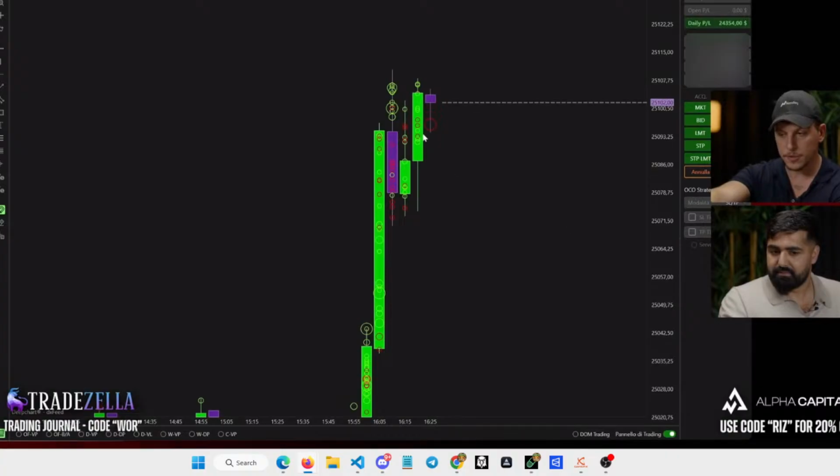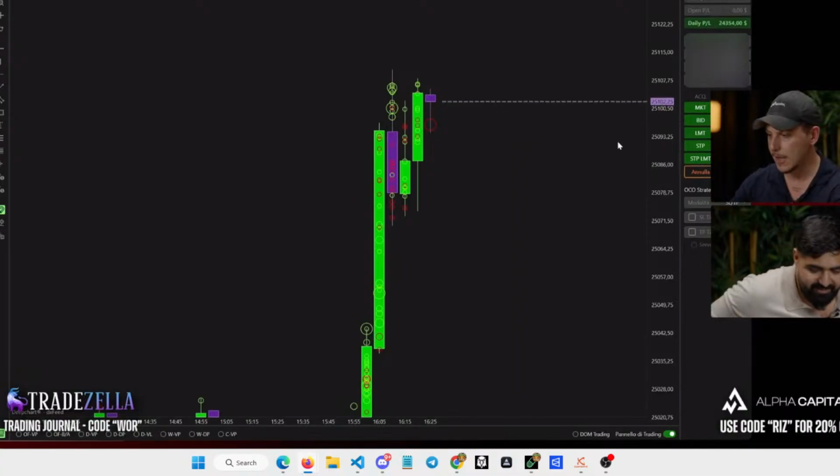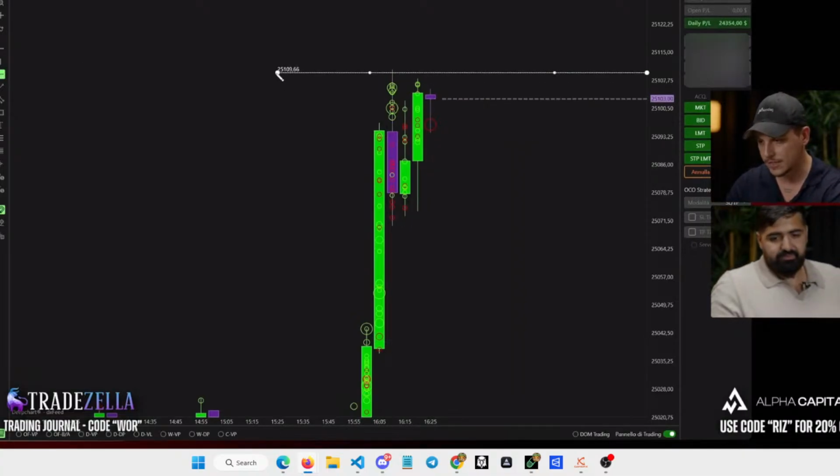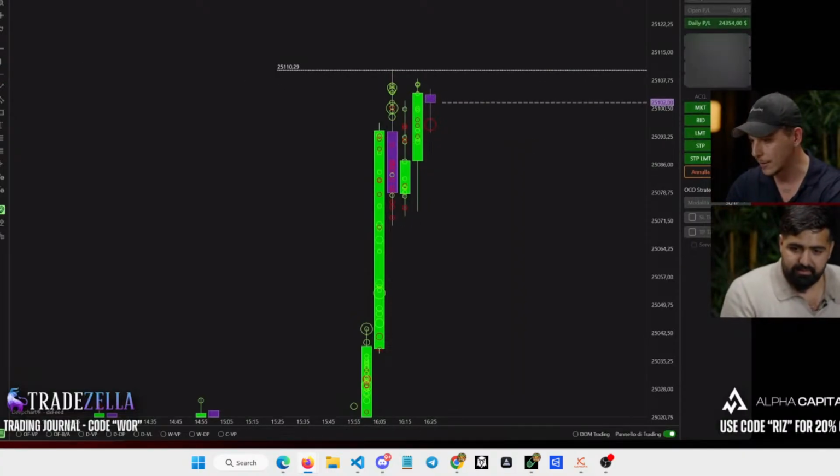For example, for what it's doing now, now I like it. Why? Pushing higher. What happened to these sellers? Sellers are getting disrespected. Okay. So now we have a potential squeeze here. This is the only trade that I can evaluate.